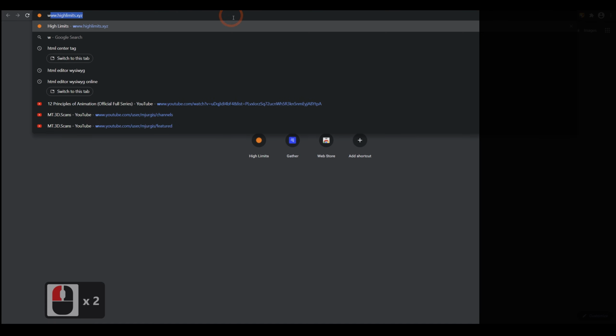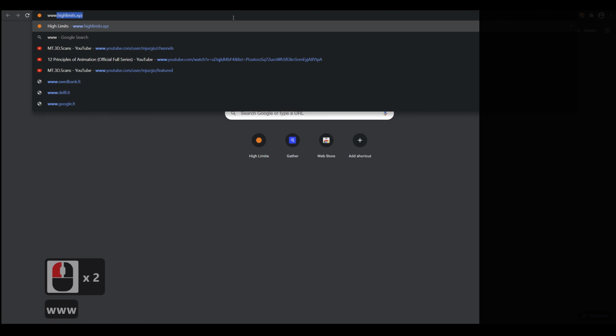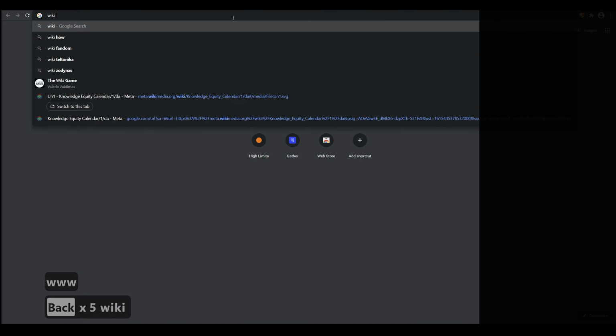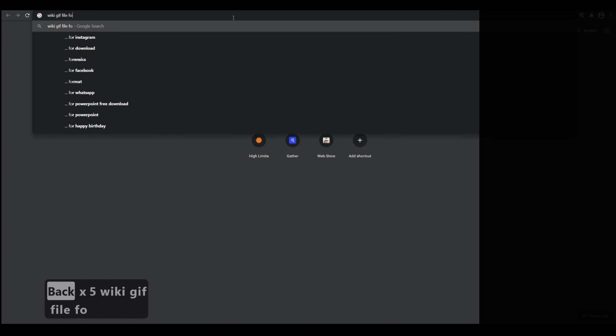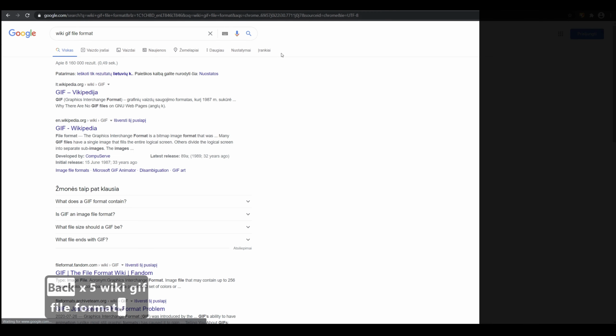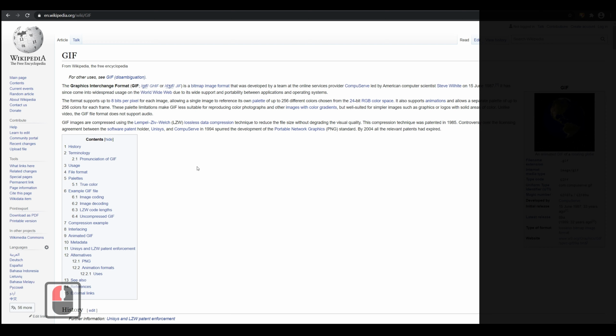Actually, why am I saying gifs or gifs? So there's always an old debate. How should I pronounce it? GIF or GIF. It's a bitmap image format.